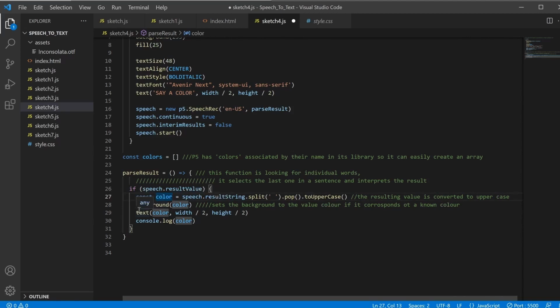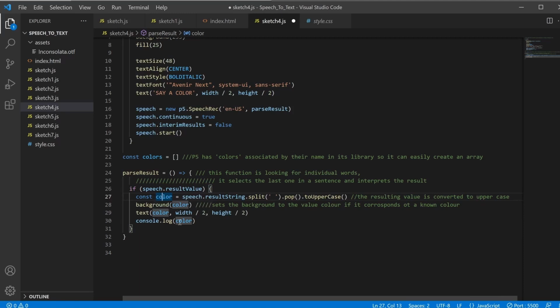And then I'm also using text. The text is converting it to actual text. So this isn't the color of the text. This is what the word is, right? It's not just changing the background color to be the color, it's changing the actual word to also say the color, and it's putting that at the width divided by 2, height divided by 2. So right in the middle.